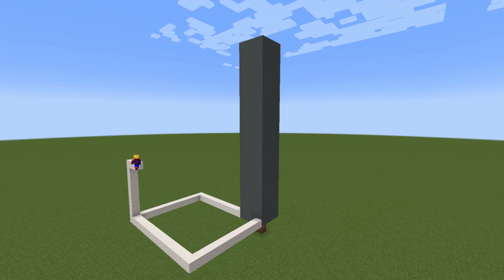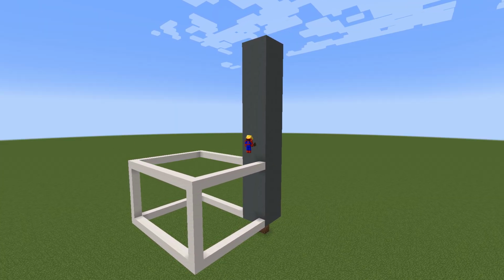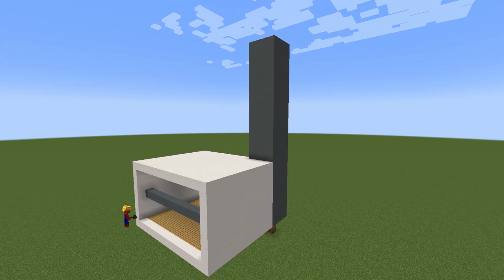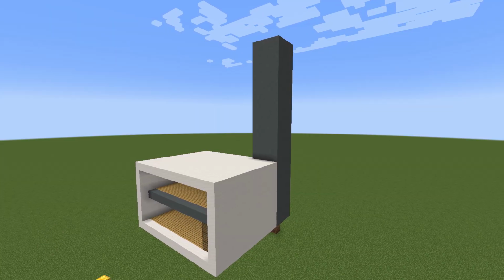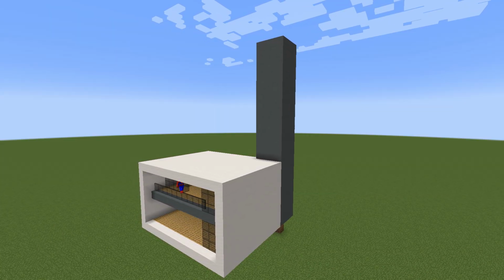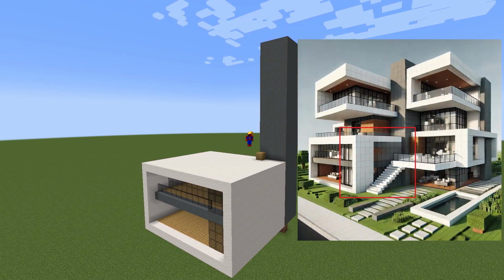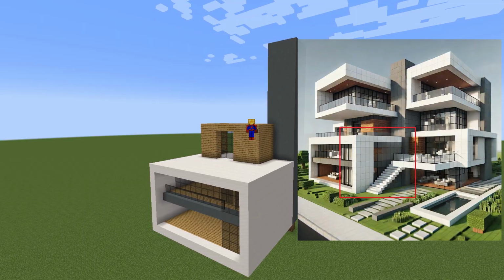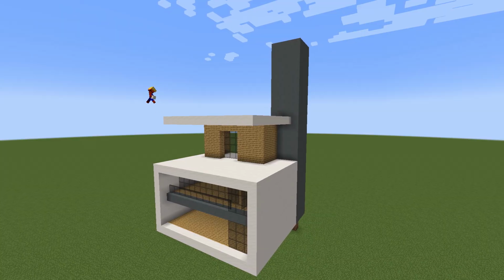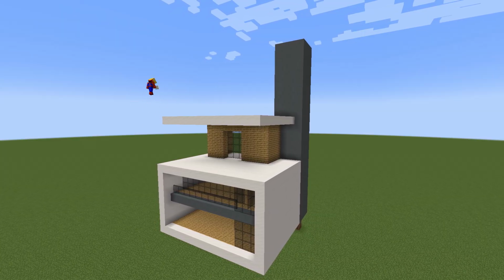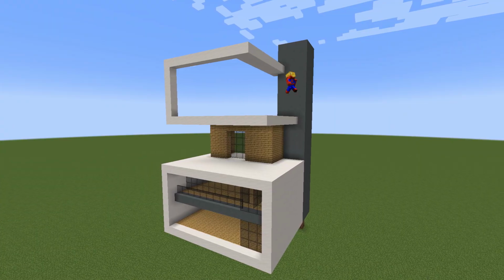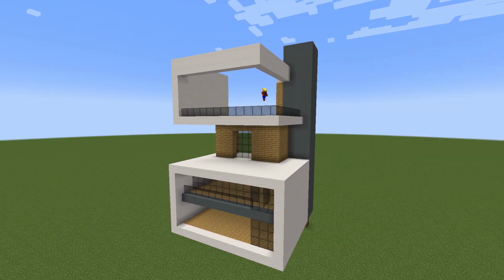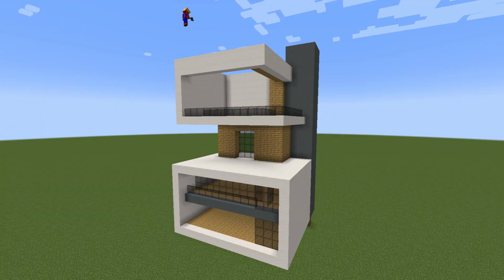I'm going to focus on the left side of the house now that the pillar has been made because it just seems simpler than the other side. There are some parts of the plans that I am going to change. So for instance, on this side of the build, half of the first floor block is kind of like grey and wood and quartz mixed. We're just going to make that quartz. It will look way better. And there's a couple more instances of this where ChatGPT has tried to meld the grey and the oak together, and it just looks better either one or the other. This side of the house has been really simple to make.